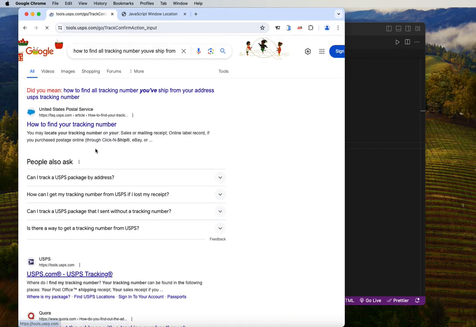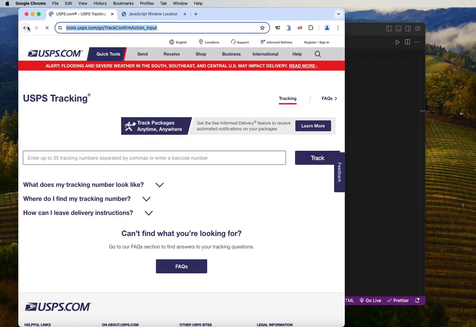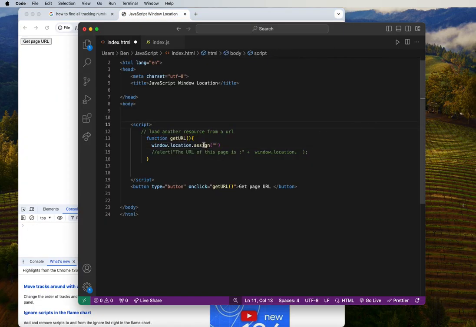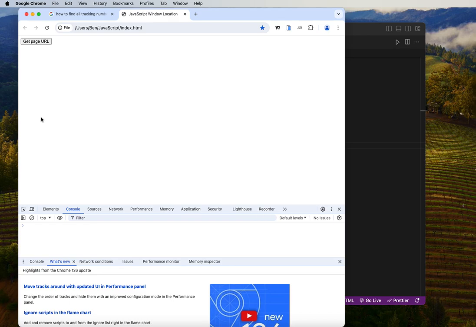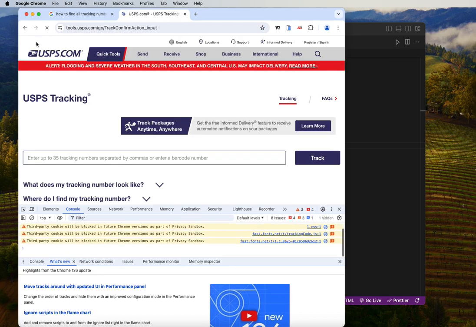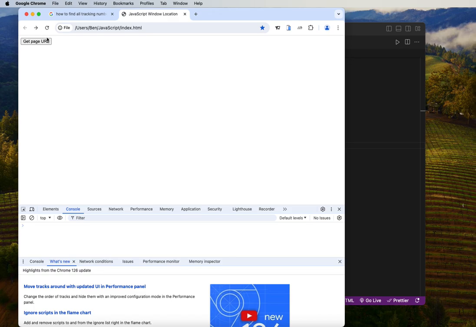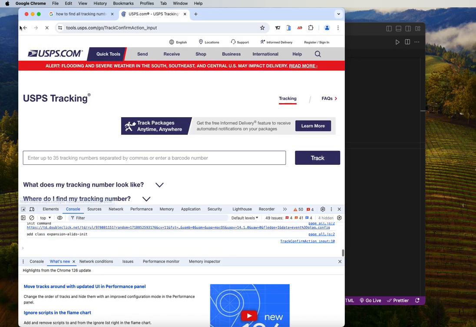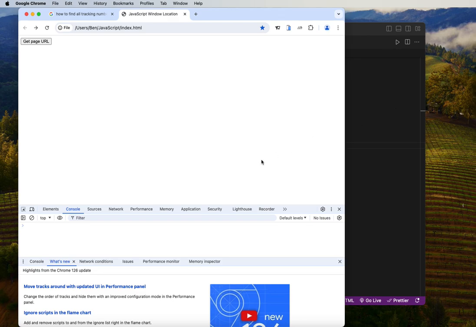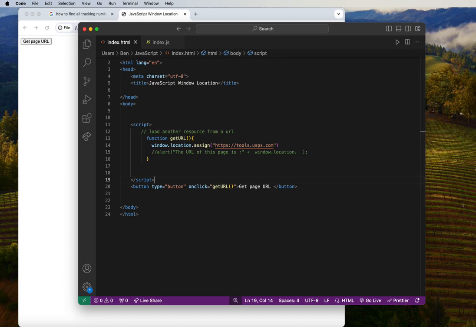So let's say we want to use repairs for that, so we got it in here. So let's go .com. Okay, so with this one, let's try to load this resource. Anytime you want to use an external resource, we can just use that, and then it goes to that resource straight for us. So that is how we load another resource from a URL.